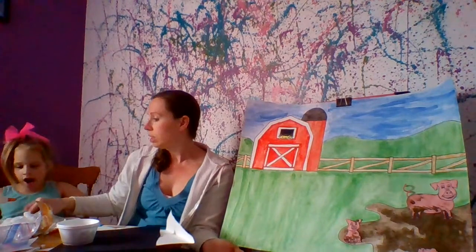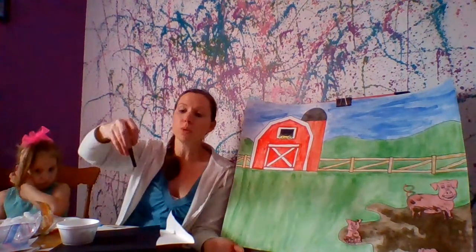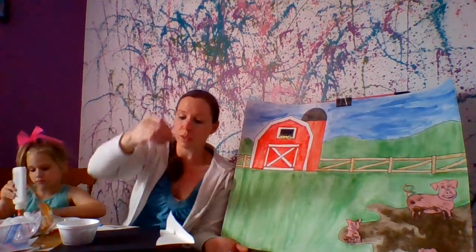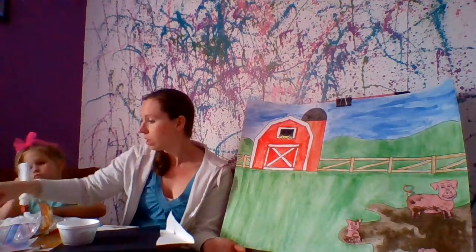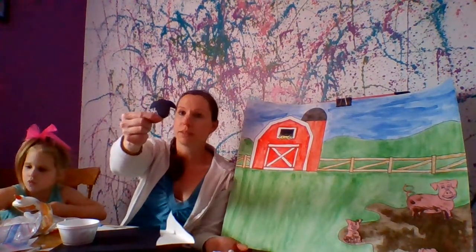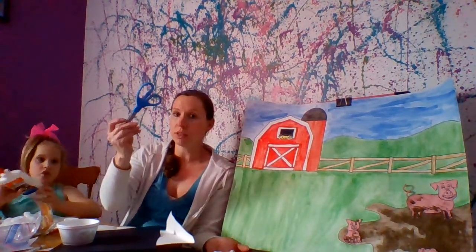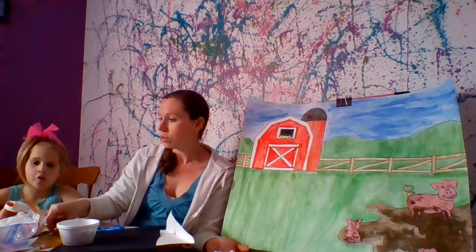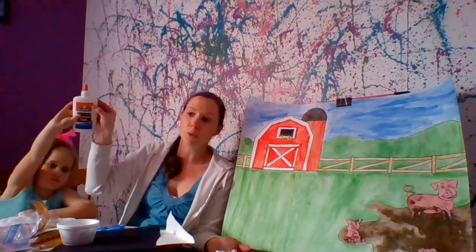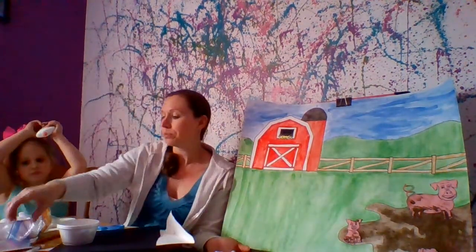You're also going to need, hold on before you do that, wait. You're going to need 2 rectangle pieces of black paper, and those are going to be for the legs. You're also going to need a head out of black. We'll show you how to make it. And some scissors to cut your pieces out, and a pencil to draw, and then some white glue. Oh, and some googly eyes if you have them. If not, you can draw your eyes on.